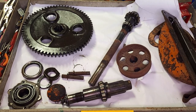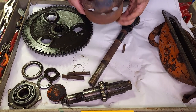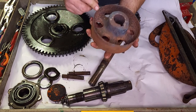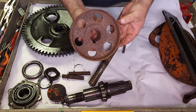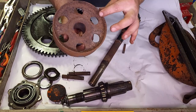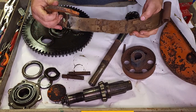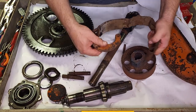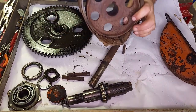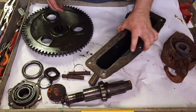All right, here's all our bits and pieces. Take one last look to see what we got. So the brake drum, pretty much toast. I'm hoping the ones on the parts tractor are in better shape. But if not, these are available new, or I could make one if I need to. They're worn pretty thin. Likewise, the brake band is just as bad. I can't make it round again, but normally this would wrap around this drum, and that's how it would sit. But they're pretty much toast. The brakes on this have never worked since we've had it.